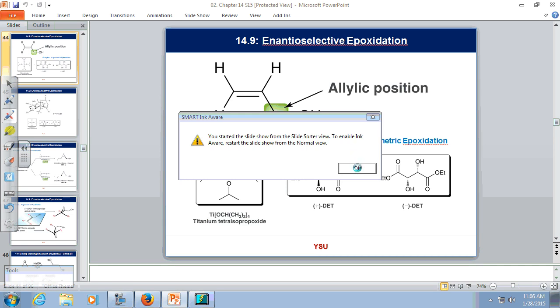You need to try and make the two sides different, and to do that you need to put it into an asymmetric environment. Now most of you are going to take biochem in some form or other, so you're going to see this type of idea. You take molecules that are flat, you put them in some sort of chiral environment, and you can differentiate one side from the other quite easily.